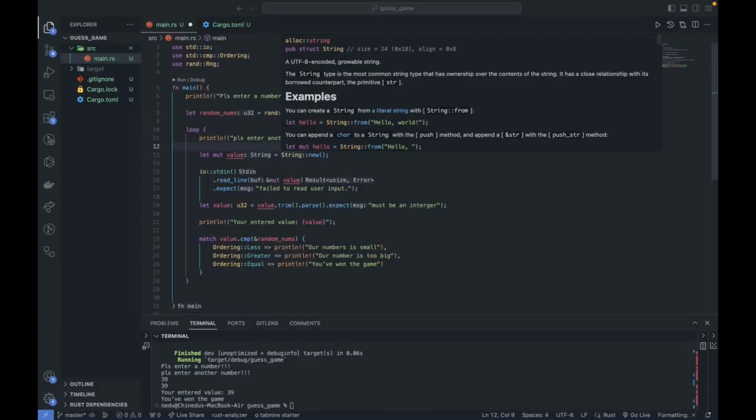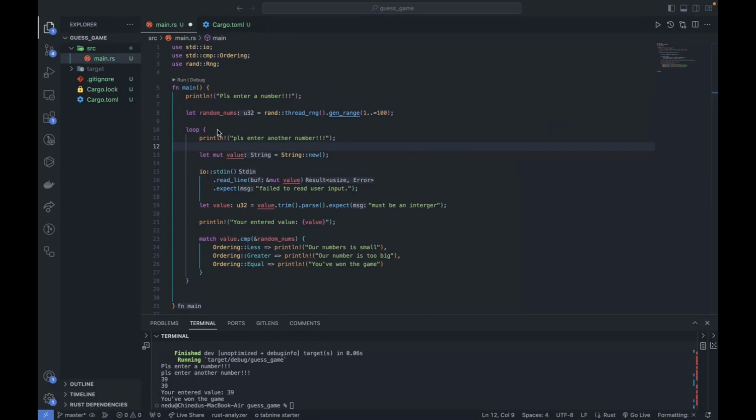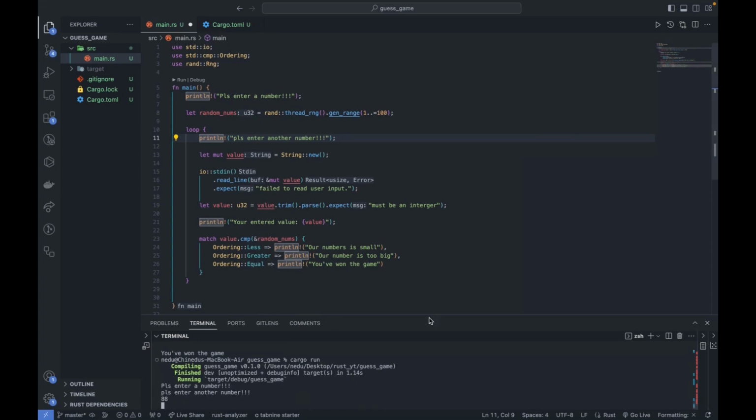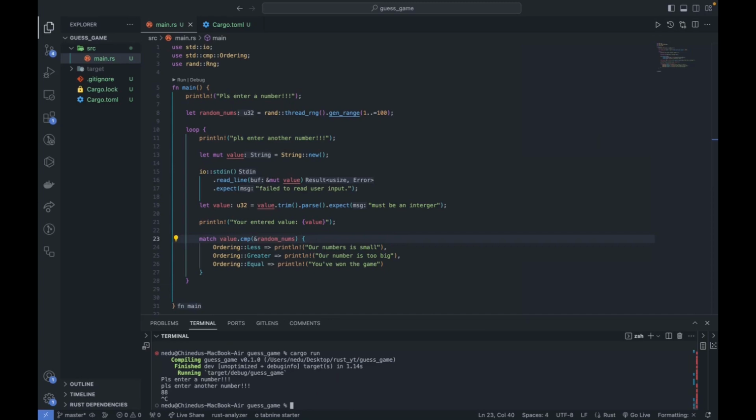Okay, so after wrapping everything in our code, we'll now go ahead and test the application, or test our game. So we just start the game, we'll run it. And the first thing we'll see, we have, please enter a number. So I'll quickly save this and I'll cancel off. And I run this.